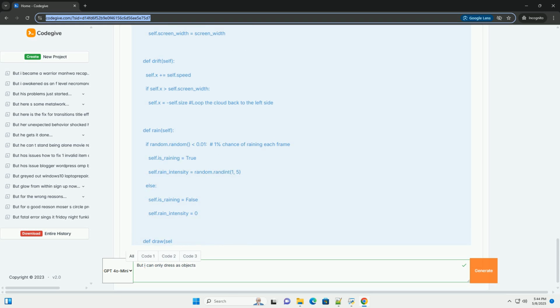Dressing up as a file system. You could create a class that represents a file system. Instead of actually manipulating real files, it manipulates data in memory. This can be used for testing, sandboxing, or creating virtual environments. Dressing up as a database. A class that simulates a database, for example storing data in dictionaries or lists. Useful for prototyping or learning about database concepts. Dressing up as a network protocol. Simulate HTTP requests and responses for testing a web server without actually sending data over the network.